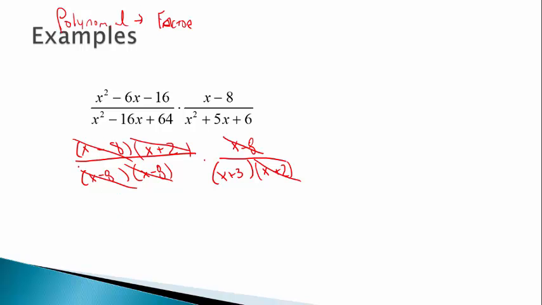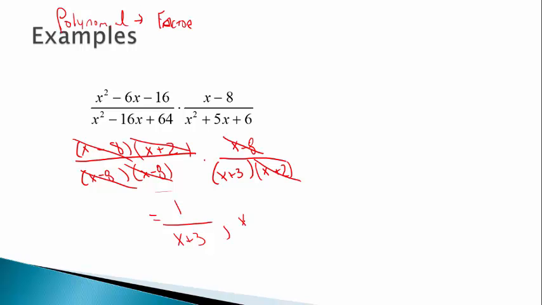Notice that first cancellation, I did it all within the same fraction. Students often ask, does it have to be like the top of one fraction with the bottom of the other? Not necessarily. It just has to be a top of the whole problem and a bottom from the whole problem. Okay? So if we look at what's left, everything up top cancels, so I just have a 1. And the bottom, all I see that's left is an x plus 3. So this whole mess multiplies to and reduces to 1 over x plus 3.